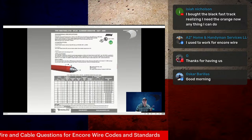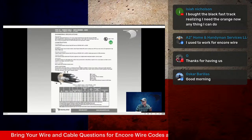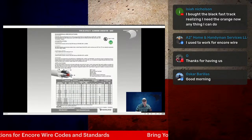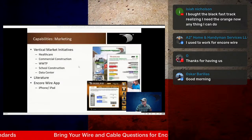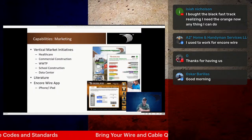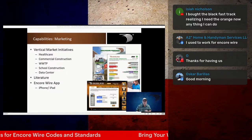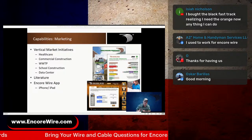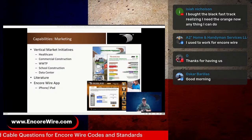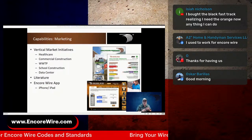And of course, here's our aluminum products. We have the same available product sheets for all of our aluminum products as well. It gives you all the information that you'll want about the products, from our MC cables to the individual single insulated conductors, everything down, right? So with that said, if you need to know in your area other applications of our products, then you can go over to the Encore Wire website. And on that website, you can get specific vertical marketing sheets as well. They're all available for download. It talks about what products we recommend for healthcare, commercial installations, data centers, all those type of things. There's tons of literature for you to download.